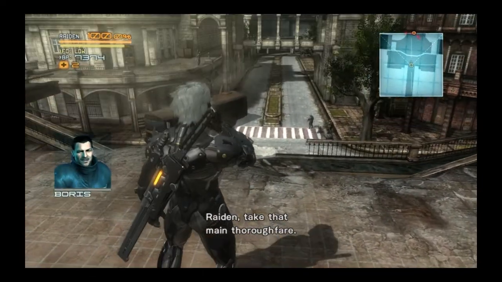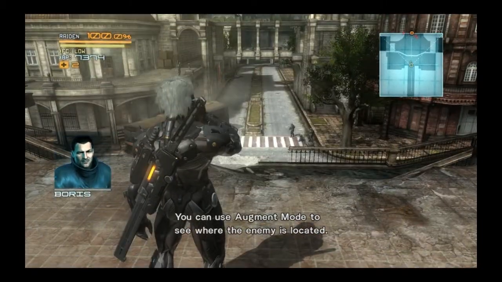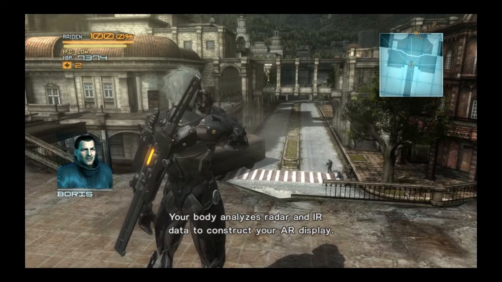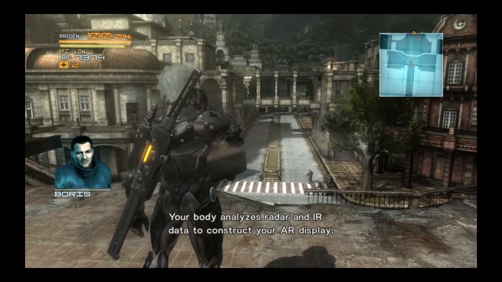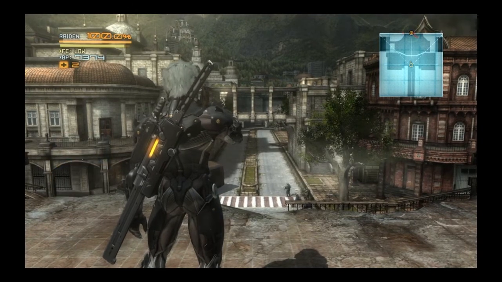Raiden, take that main thoroughfare. You can use augment mode to see where the enemy is located. Your body analyzes radar and IR data to construct your AR display. Huh. Some civilians are still in the city. That is not good.